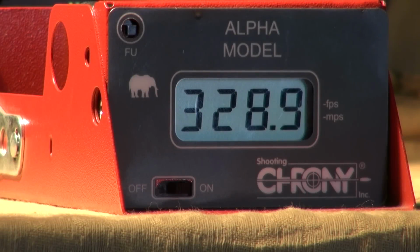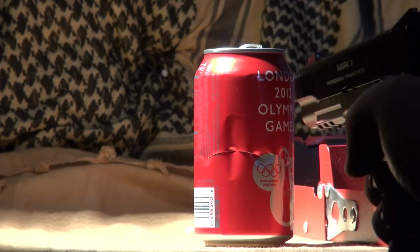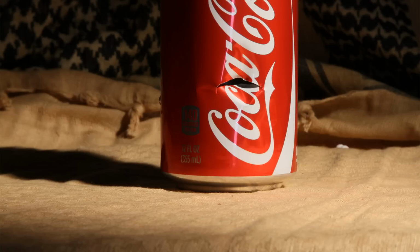First up, we have the under 350 FPS test. During our test, we found out that a gun shooting under 350 will penetrate both sides of the Coke can, but not penetrate the bottom of the can.